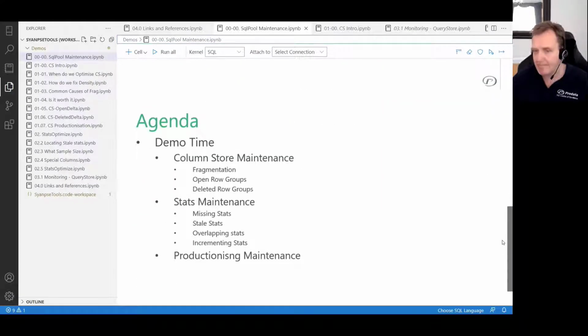So we are going to be discussing mainly two things. There are a lot of areas that I'm not covering that are more performance, such as data skew, and I'm also not covering non-clustered indexes and stuff like that, because that maintenance is almost identical to the traditional SQL Server. What I am covering is Columnstore maintenance and stats maintenance. So I'm just going to focus on those two because I only got 45 minutes, right?